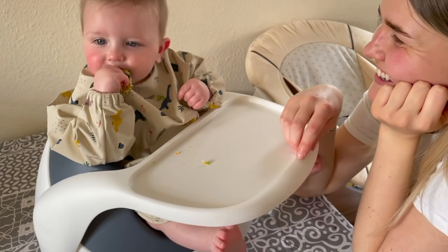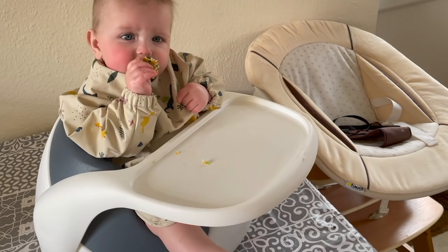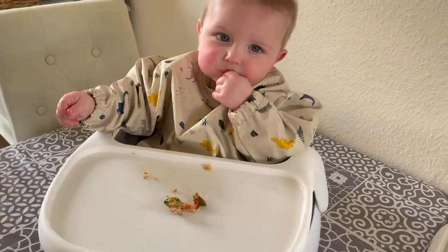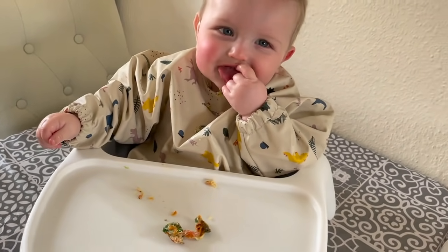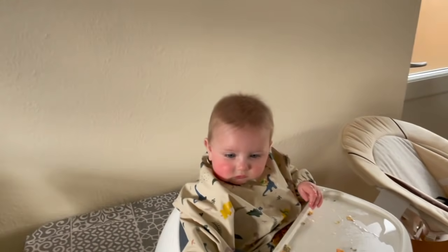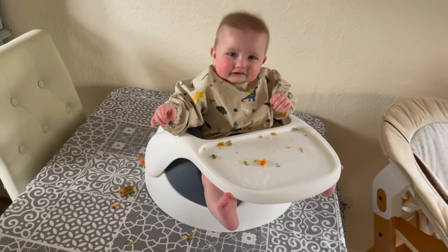Like you guys know, we're doing a mixture of both, spoon feeding him and baby led weaning, kind of whatever we have in on that day. Most days we'll give him some baby led weaning food, and then other meals in that day we'll spoon feed him, for example. So it is just total personal preference, I think.